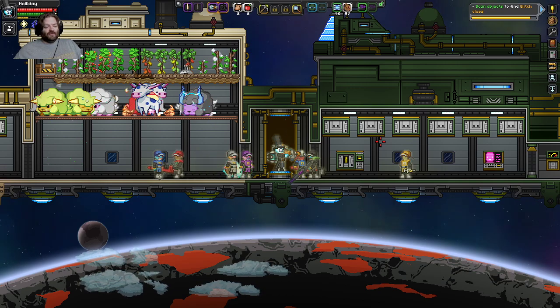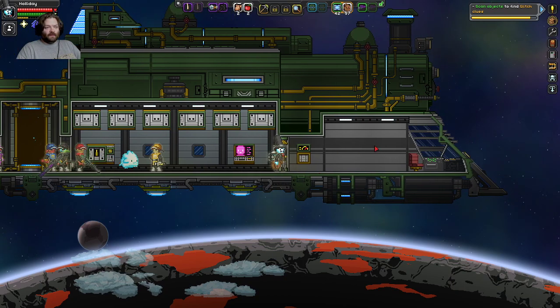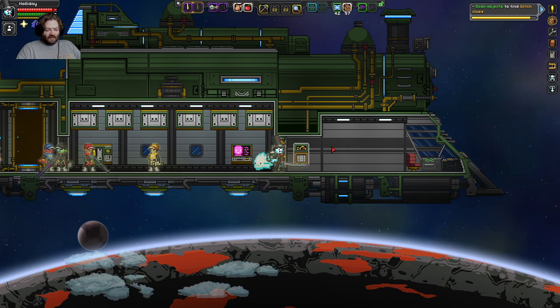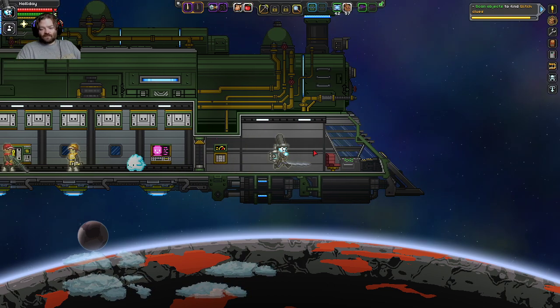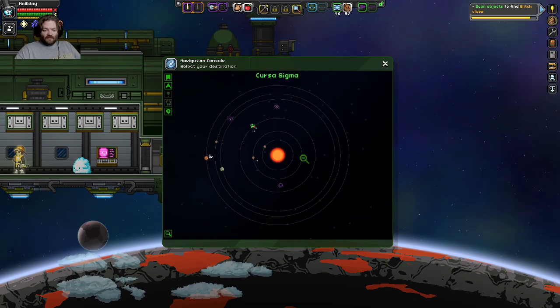Oh, look at how fast we regenerate our health when we're on our ship. Oh, having crew is so nice. So then let's... Yeah, on the bottom of the outpost. For sure.